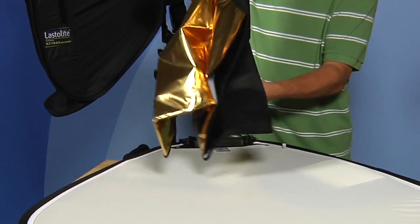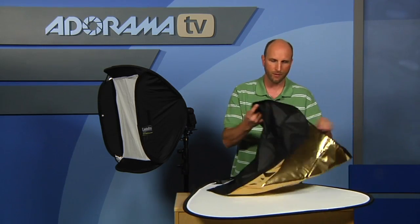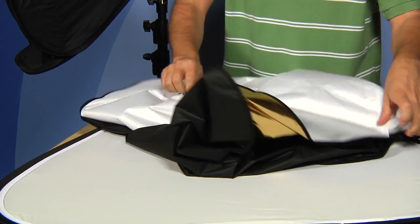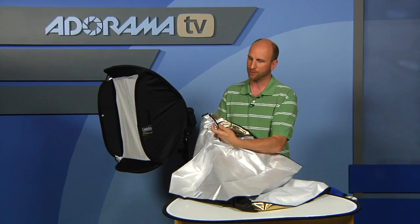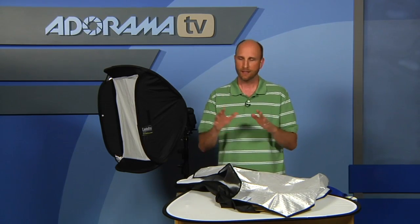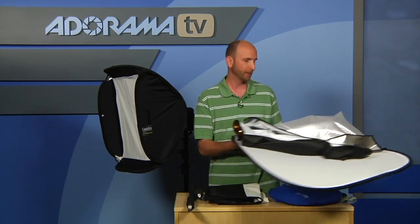Now this guy has these panels that will allow you to change how it behaves. You can open it up and this will go right over the top. On one side it's gold, on the other side it's black so you can have some subtraction. Then you can turn this inside out — that's the flip part of the tri flip — and on the other side you get white instead of gold, and then black. It also comes with another panel which is silver on one side and silver and white on the other. If you flip that inside out you get gold and white in two different variations — more gold or less gold. So you actually get eight reflectors in one pack, and this whole thing is about $110. You get this diffuser and all kinds of different reflectors that you can mix and match. It folds down pretty quickly so you can pack it up, stick it in your bag and be on location with no problem.